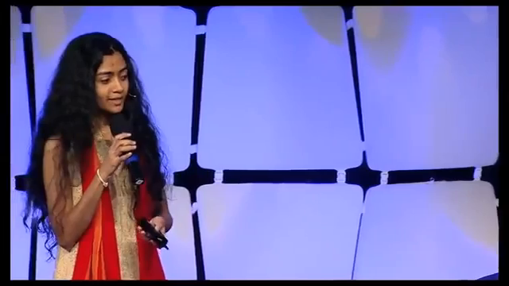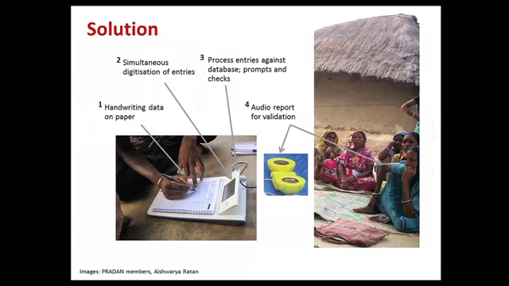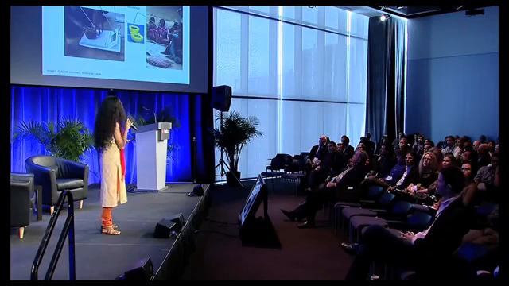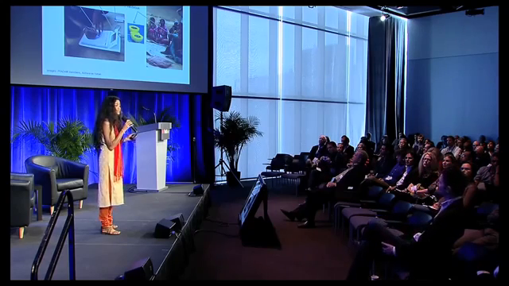And so we worked with a digital slate prototype, which is a very simple sort of device. It has a digitizing pad and an ink active digital pen, an A5 size pad, and it also comes with a 3.5-inch touchscreen. It runs on WinCE. So the way it works is in the group, you basically have the accounts writer of the group who has about a class 7 or 8 education in the local language, places a small copy of the ledger book on the device, launches the application on the touchscreen, and then starts writing exactly as he or she would with a regular piece of paper and a pen.